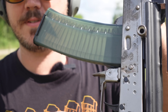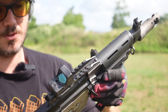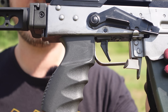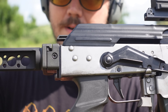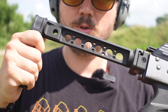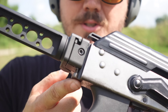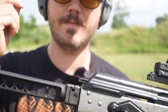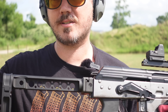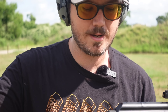Anytime you do a left-side charging handle conversion on an AK, you have to clearance the receiver — it's just something you have to get used to. The ALG trigger has been installed. The Polish factory triggers aren't bad, but this is better. That's been installed and slightly polished. Really cool stock brace thing — who even knows these days, but it's cool. And he's actually installed the SIG-style pic mount that's become very popular with AKs, so you can put all the different kinds of SIG braces and stocks that you want on them. It really opens you up to a big modern world of stock options.